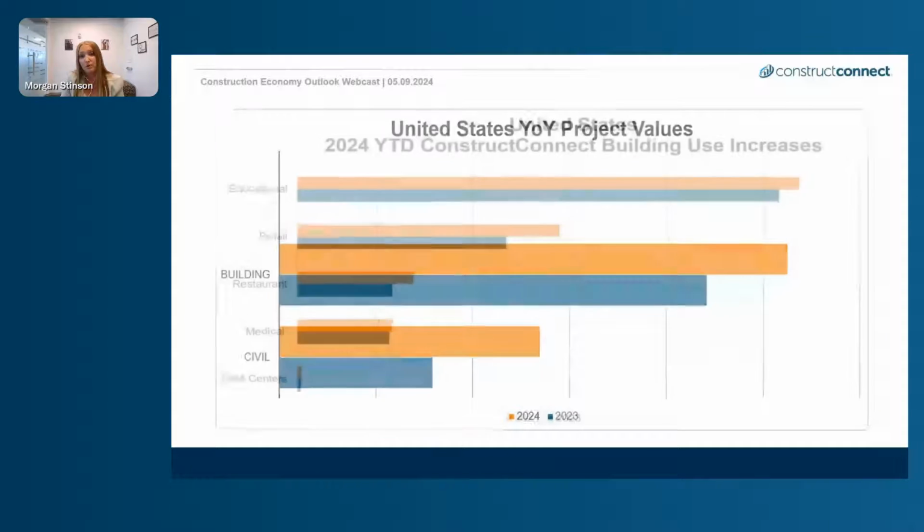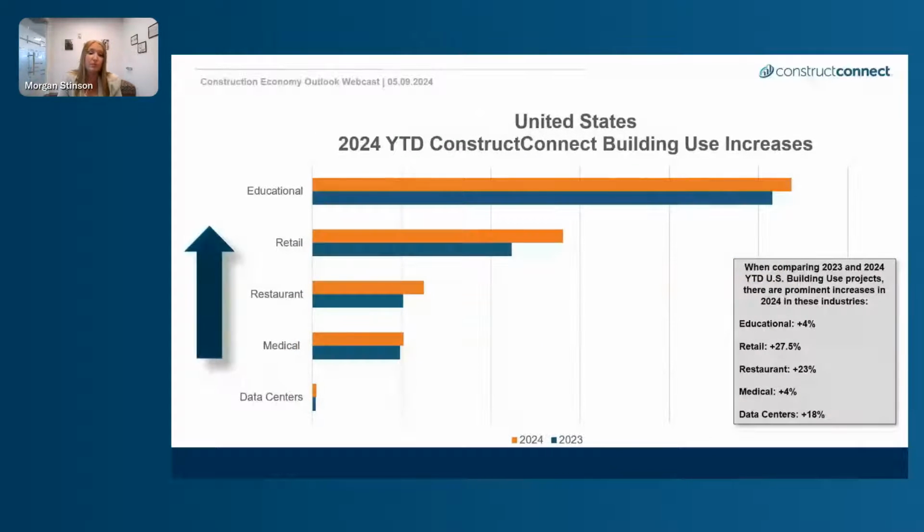Moving through the next few slides, I'm going to review building uses in which we have seen both growth and declines in the United States and Canada. All right. In the U.S., we're witnessing a noticeable resurgence in sectors like retail and restaurants. Industry professionals report an upswing in activities such as grocery stores being constructed and companies repurposing existing locations from one brand to another. Additionally, there has been a rise in construction for educational and medical facilities. Notably, several experts suggest that healthcare could be a prime candidate for repurposed spaces, which may be contributing to this increase.